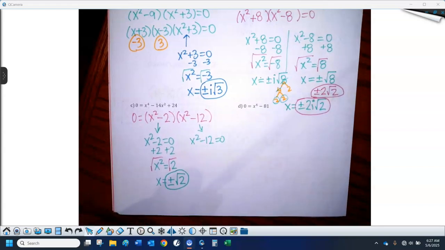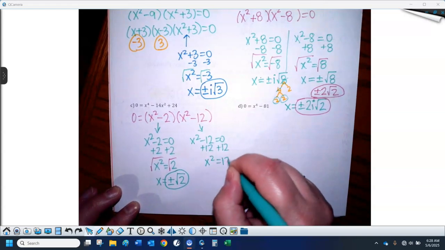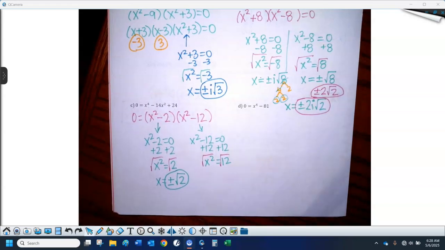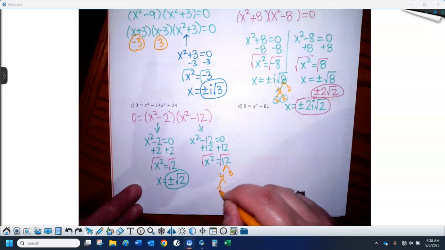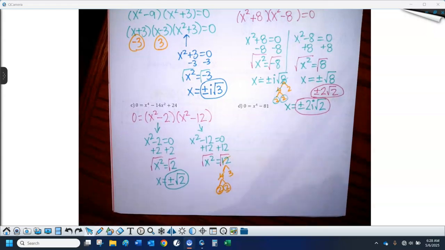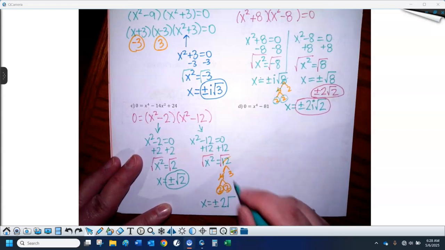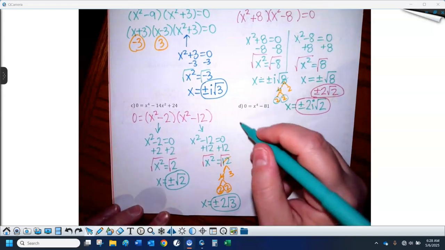So here's 2 answers. This one, we're going to add 12. So I'm going to do x squared is equal to 12. I've got the square root here. And this one we can make a factor tree for. So 12, I'm going to do 4 and 3, 2 and 2. I'm looking for the pair there. And so we'll be able to pull a 2 out in front. So here x, we took the square root, so you get plus and minus. That automatically gives you 2 answers. I had a pair of 2's and a 3 that was on that factor tree without a partner. So these are my other 2 answers. Positive 2 radical 3, negative 2 radical 3.